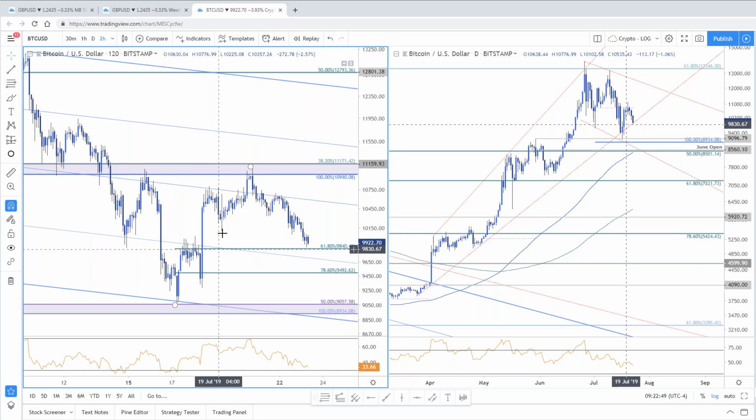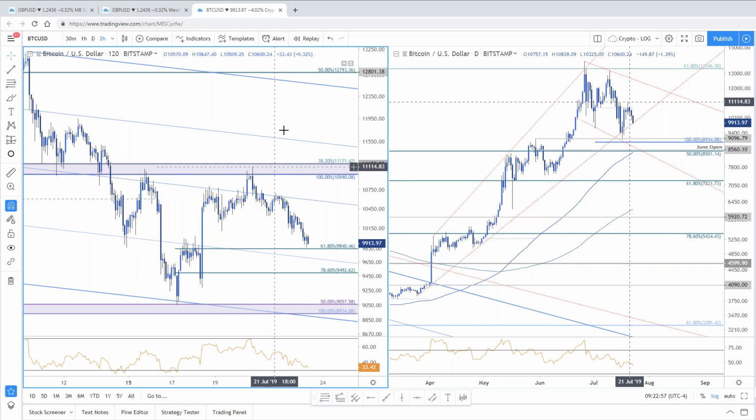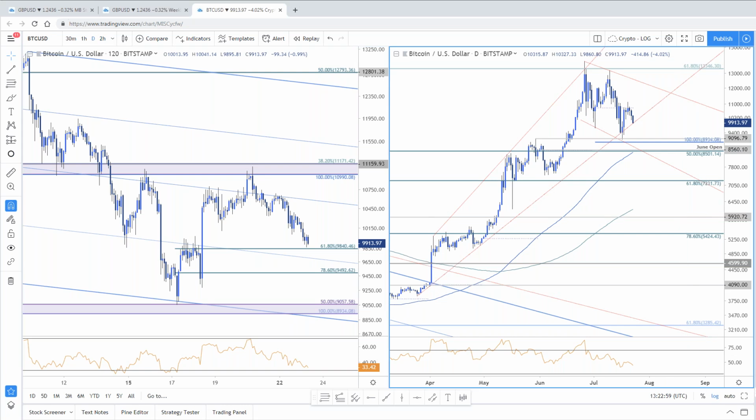And again, I think yesterday in the webinar, we even pointed out that 4-hour reversal candle, something to pay attention to off the highs. So Bitcoin is coming up on support. The pain might still have more to go if we get below 98.40. That being said, this is your first major downside target from that 10,990 turn.